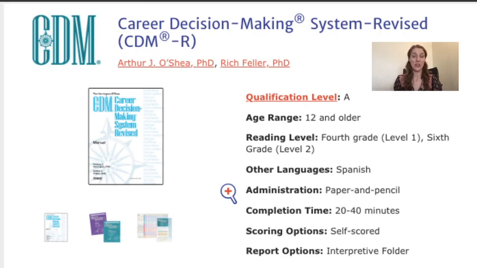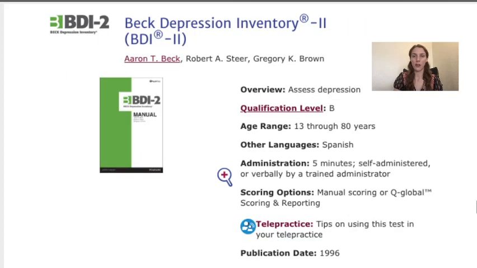You don't want it to send you on an incorrect path. But there's little room for professional interpretation of the results of something like this. All right, let's take a look at another.